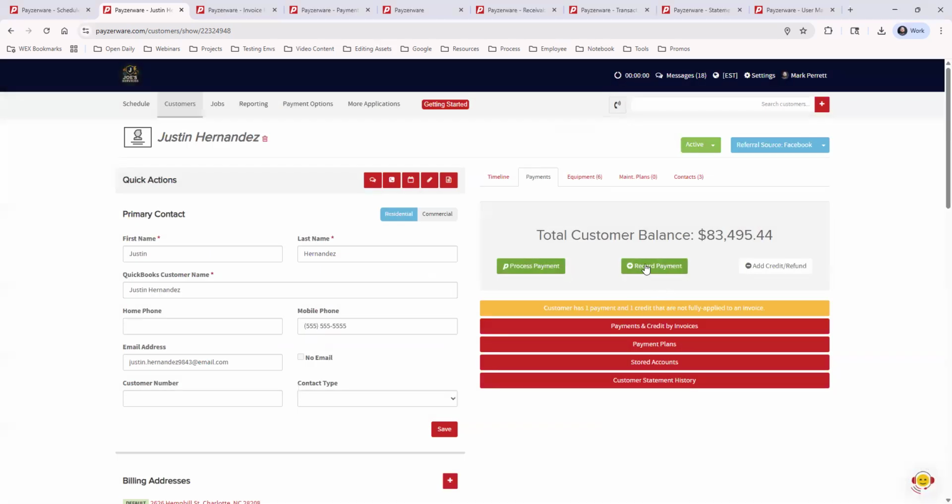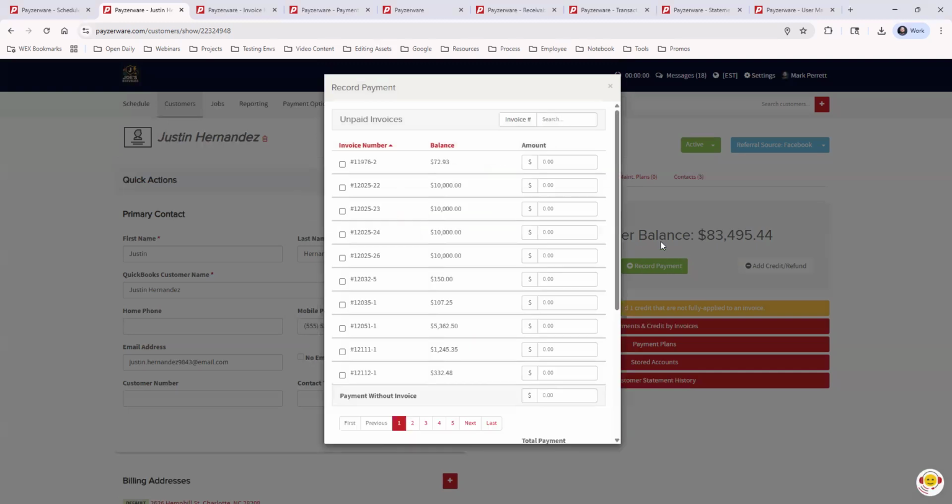Next is recording a payment. For record payment, that's if you're going to process outside of WEX FSM. The money is not sent to your bank account. It will be processed through whatever you're using. A good example of this is if someone's paying with cash. You'll still need to take that cash to the bank to get it into your account, but you want to record that that payment was made. So you would use record payment.